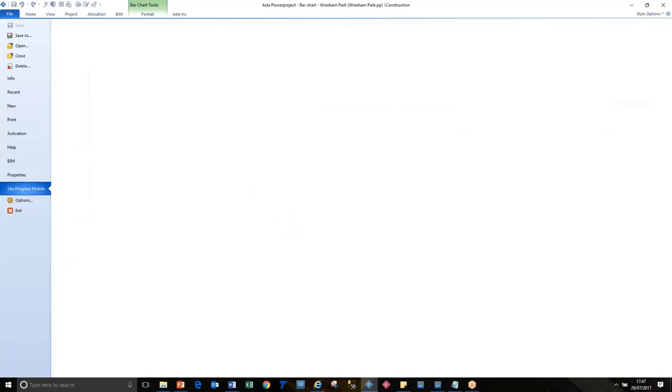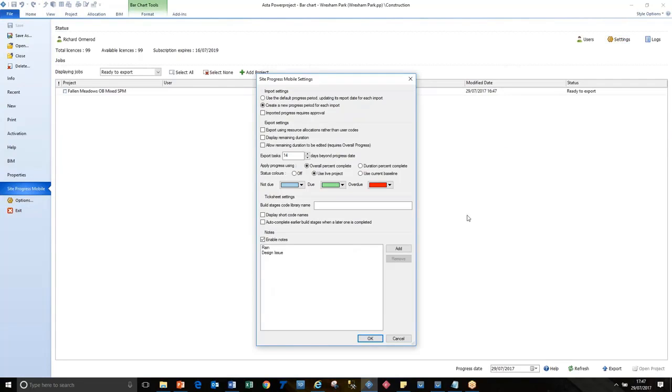So in that particular configuration, if we look at the settings again, there's a section here called tick sheet. So we need to tell the system what the library is called, where the tasks are coming from to show the different operations. And we want to use their short name in the library, and any later ones will also complete earlier ones. And also for later on, when we add comments in our system, we can either type it or we can have a pick list, and you can create that pick list.